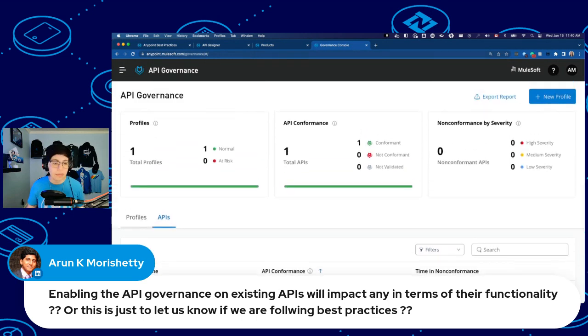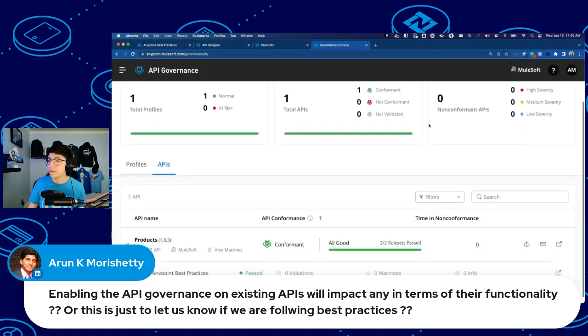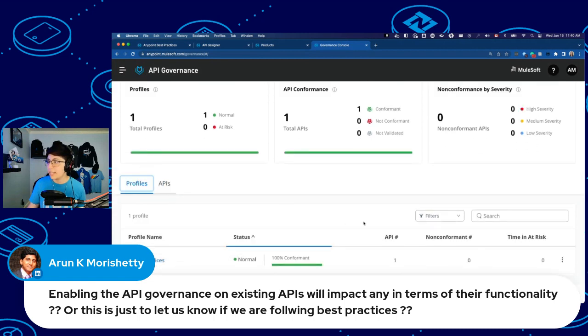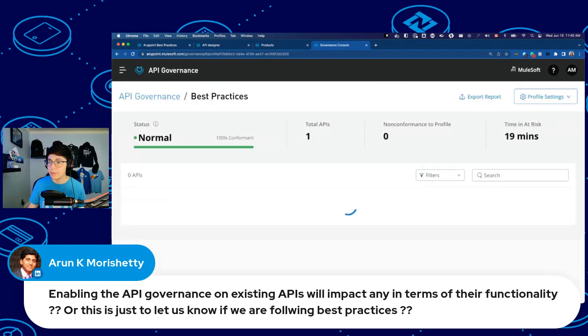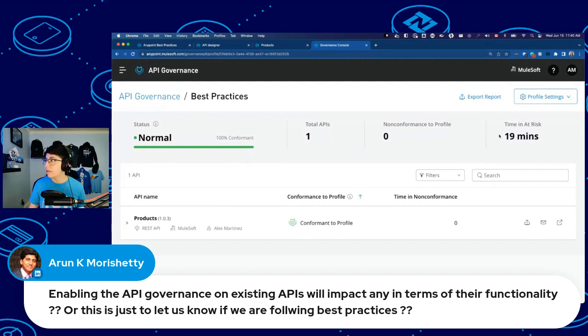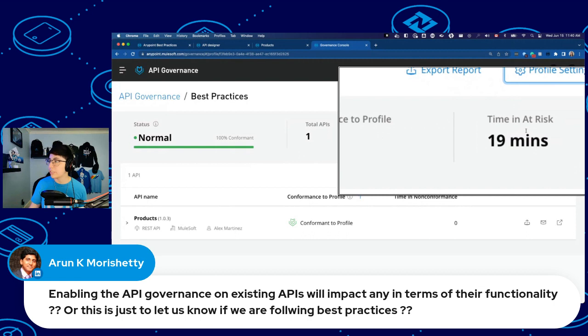By the way, am I receiving the emails? Let me check. I don't think so. No, I'm not receiving the emails. Well, that's weird because I had emails here. Oh, it even tells you how much time it was at risk.